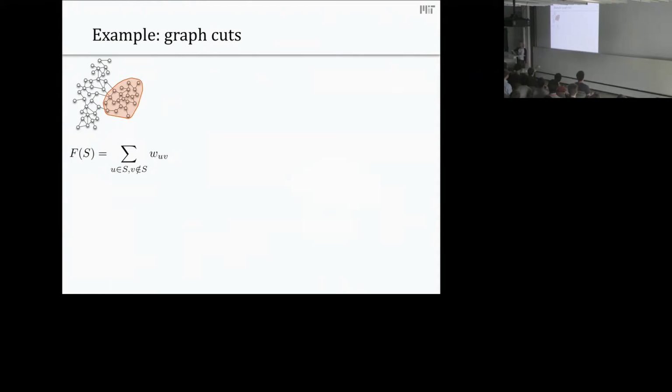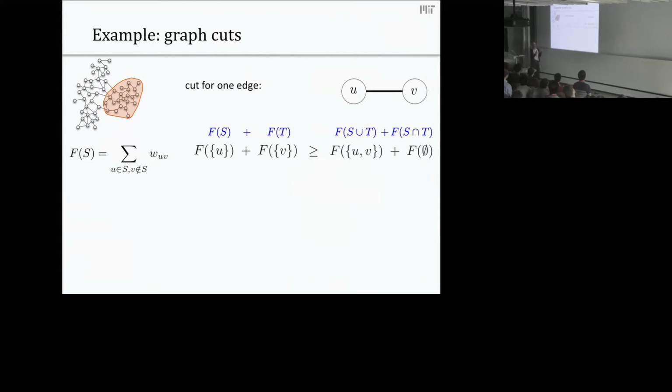So this is a cut function: just count all the edges that go between your set and the rest. So why is this submodular? To prove this, let's look at the smallest possible interesting graph, the graph of two nodes. In this case, what we will show is not diminishing returns, but the other inequality, which says f of S plus f of T is bigger than or equal to f of S union T plus f of S intersect T. Since we really have only two items, our ground set is very small, and there's only one interesting case of this inequality: S is u and T is v. Then the union of these is both, and the intersection is none of them. So this is the only inequality we really have to look at.